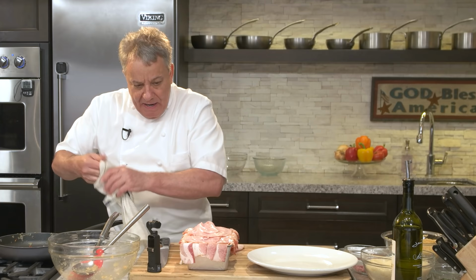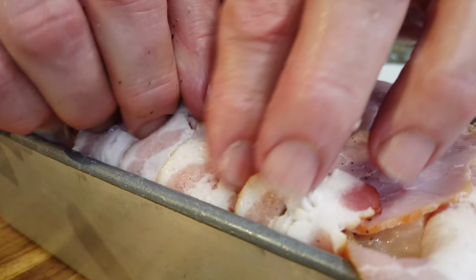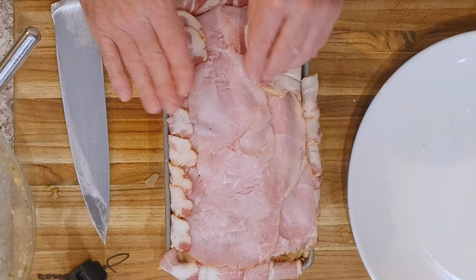Let me clean my hands. Now let's close this up, all right? All we're doing is very simple. We're going to close the side first, okay? Pull them. And don't worry if it's very little, because you're going to see in a minute, it really doesn't matter. Do the same here, and pull a little bit, don't pull too much, because you'll crack it. It's got no place to go.